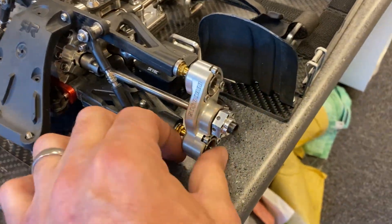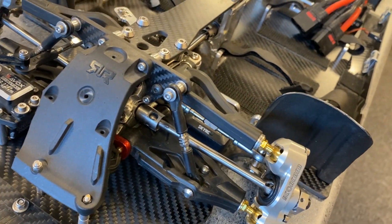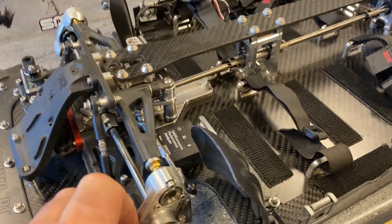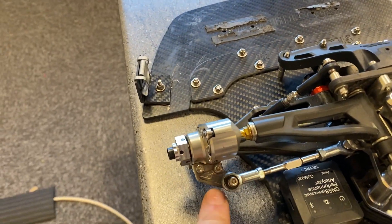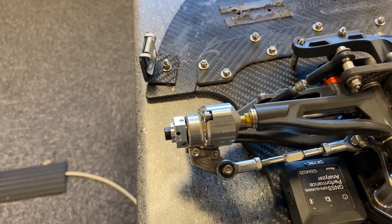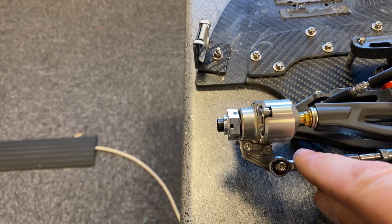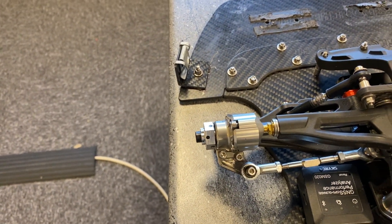The front knuckles — we've got our front knuckles in there, and I think these were the first type ones. They're doing a fantastic job and allow you to have really nice, free-running, nicely adjusted steering. I actually run the shorter stub plates — they're from the Fireteam stub plates — a little bit shorter because at this angle you get less play. The longer ones have more play and are a little bit less direct, so I prefer to run the Fireteam ones.